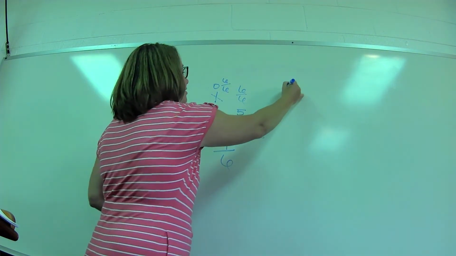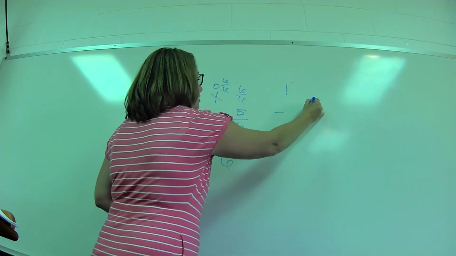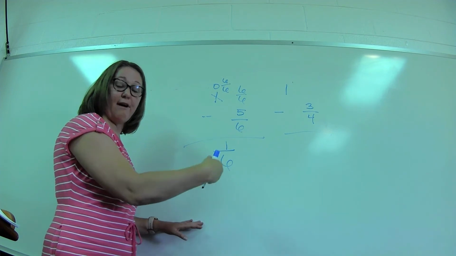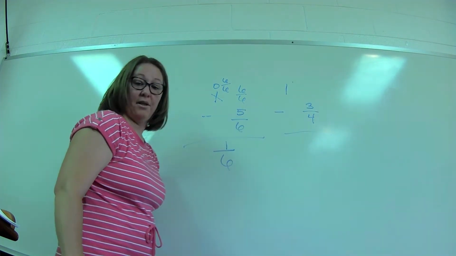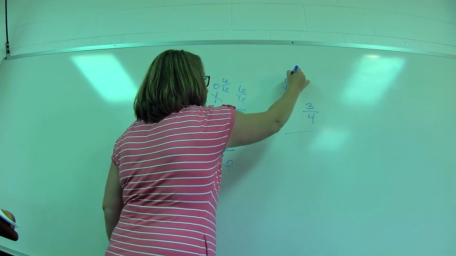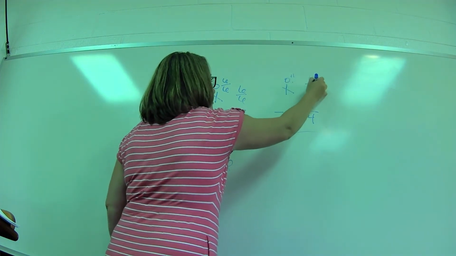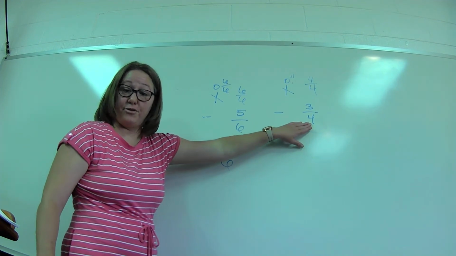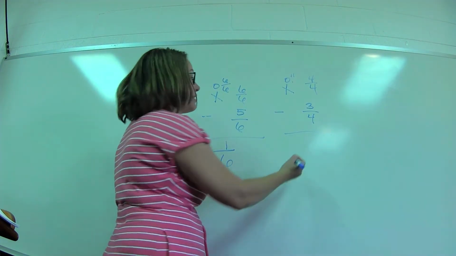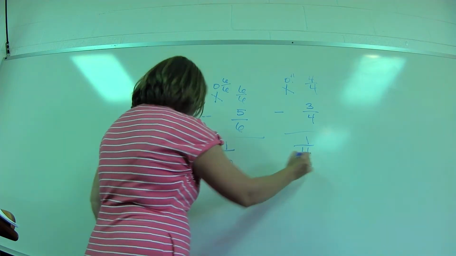What if I have 1 and I want to take 3/4 away from it? Again, I can't just take the fraction from thin air. So I need to give myself equivalent 0 plus 1, so that's going to be 4/4. This time my denominator is 4, so that's why I use 4/4. So 4/4 minus 3/4 gives me 1/4.